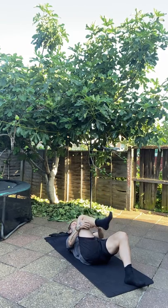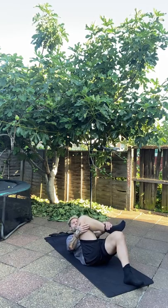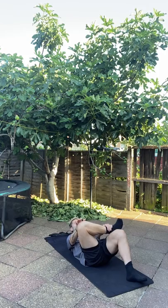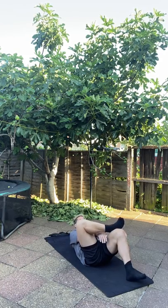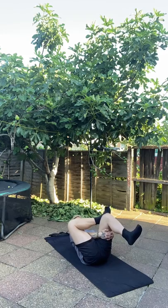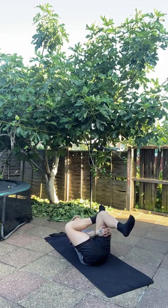and then we're going to allow the top of the leg to fold, and we're going to put the foot on top of the opposing knee. So for me, my left leg is bent and my left foot is on top of my right thigh. And then I'm going to lace my fingers, bring my right leg up so I can lace my fingers behind the leg, and then I'm going to pull the leg towards me.